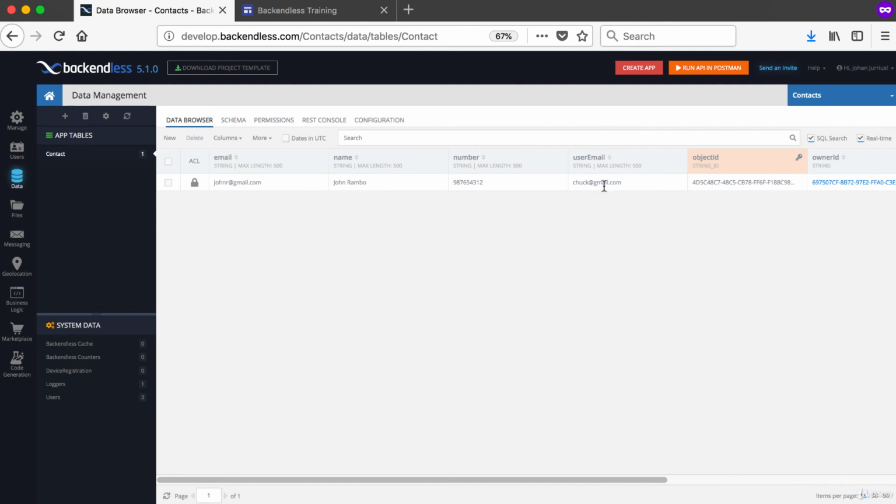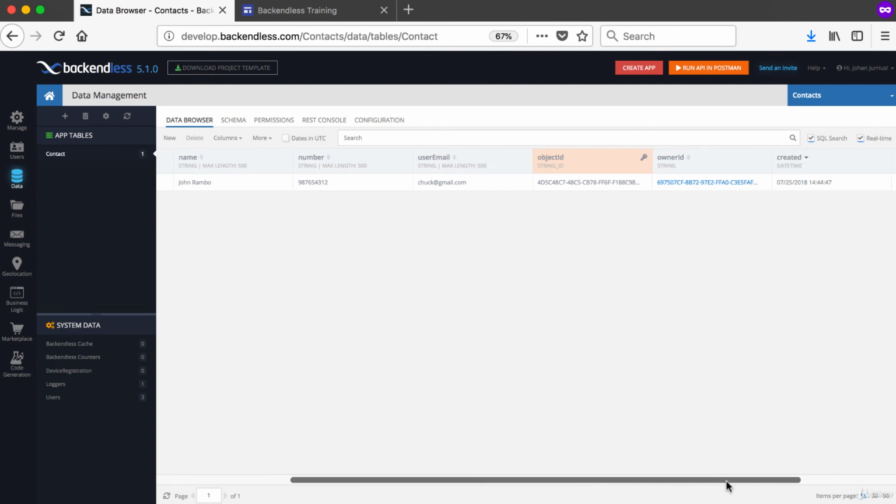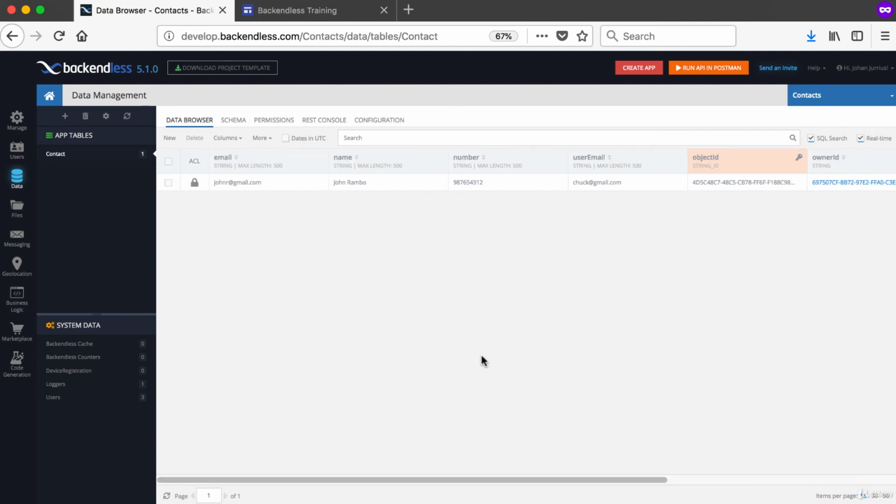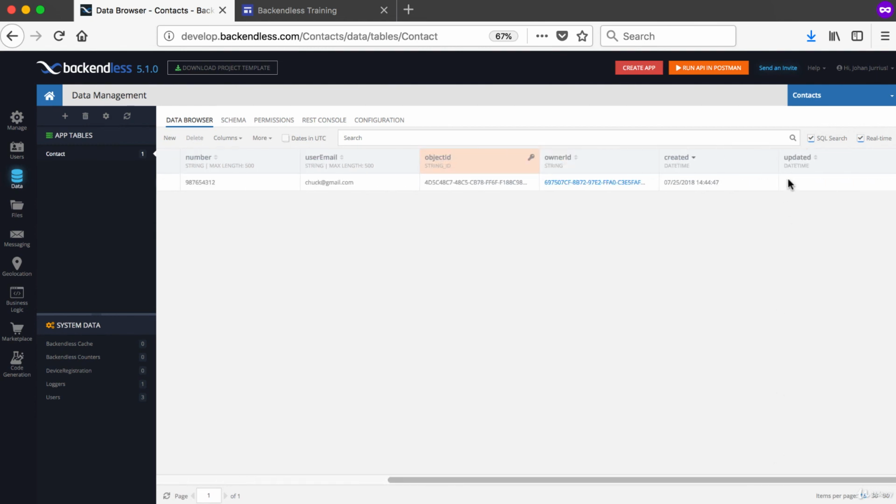Also, the user email for the guy that's currently logged in is chuck@gmail.com. Okay, so it's saved successfully. You can also see your object ID was saved and you've got something in created. If you want to get the date where this was created, in coding you can just refer to that object and call get created or get updated.